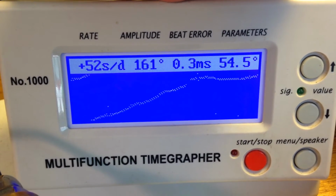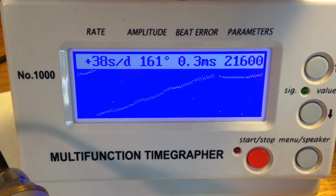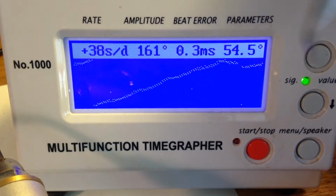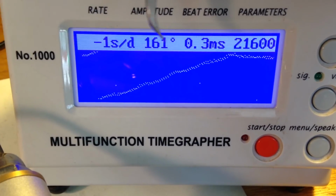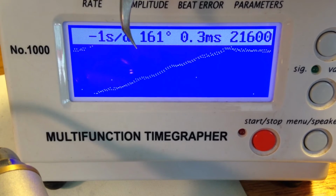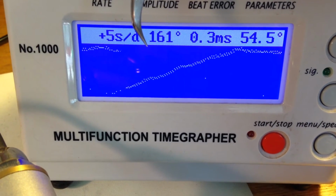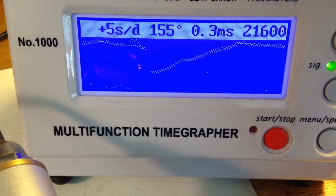I mean, believe me, I've seen worse. But it's not happy. It's not steady. I mean, it's got low amplitude, but also the accuracy is going up and down and up and down, which means it's got all kinds of components in there that are not moving smoothly for whatever reason, lack of lubrication or worn surfaces or bits of gruck or whatever. It's not a happy watch.